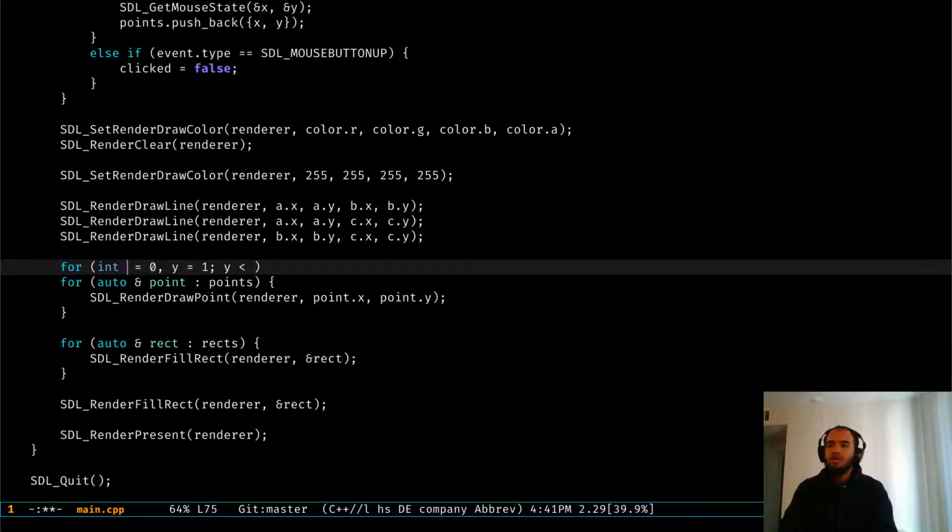Actually, I'm going to change the variables here just for the sake of being a little bit clearer. So i++ and j++.